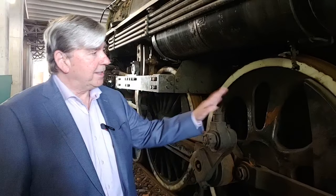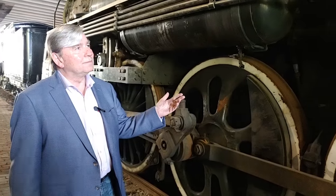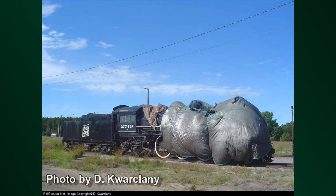In 1998, she takes her first run, and from 1998 till about 2001, the engine sees a lot of excursions on the main line on the new Wisconsin Central Railway. But then that railroad is sold to the Canadian National. Mainline tours kind of dry up and the engine sits outside in Altoona, Wisconsin, in the Union Pacific yard, where it becomes an attractive nuisance.